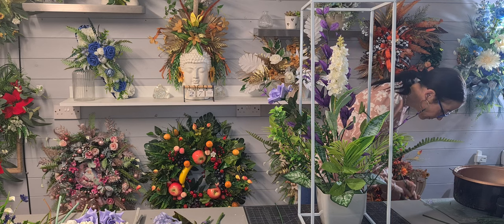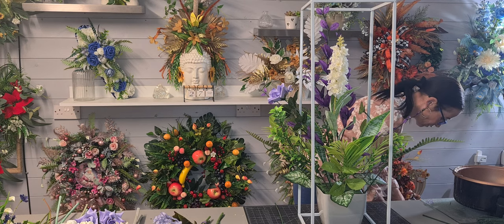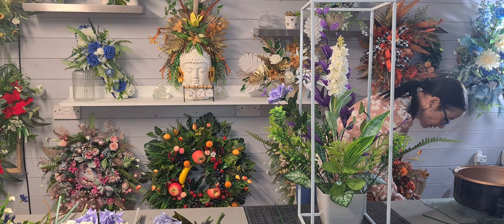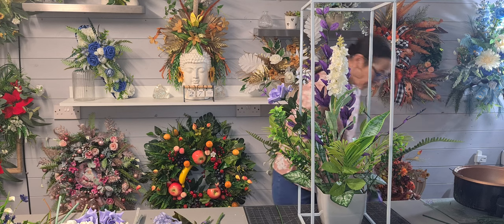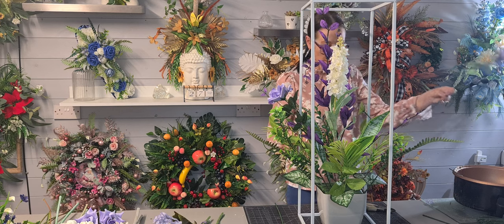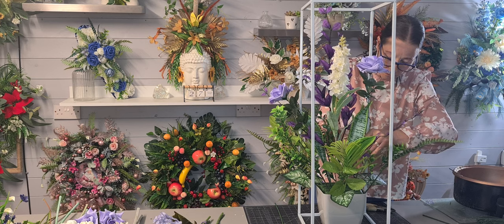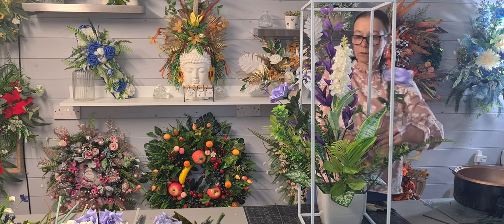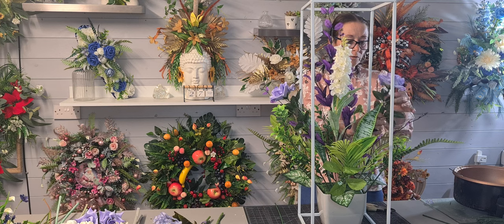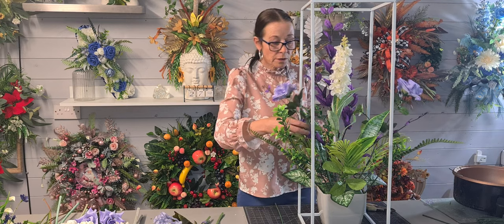Cut that one a bit more. It's not very sharp. It's probably why I was struggling to get it in. I didn't cut it at a sharp 45 degree angle. Take that glue off. Stuck to me. That's better. Bring it down. Let's move some of the foliage down the stem as well, so it looks more natural. Do the same on that one.